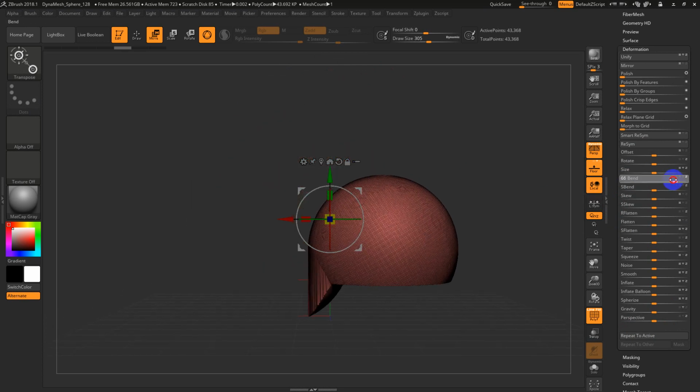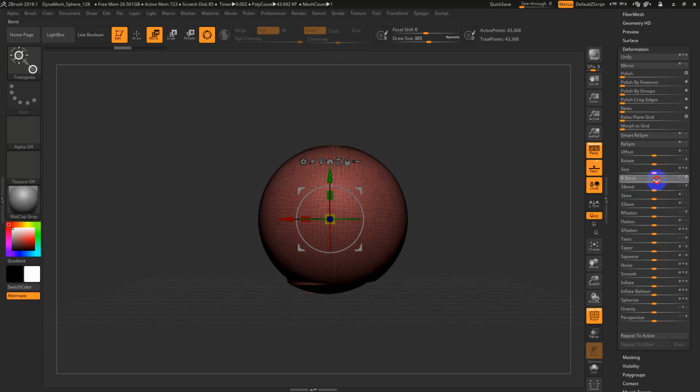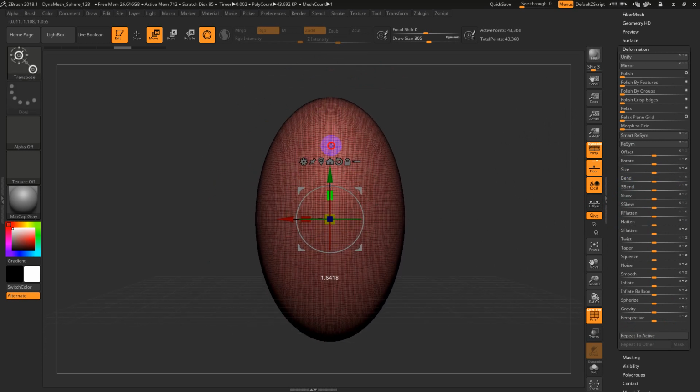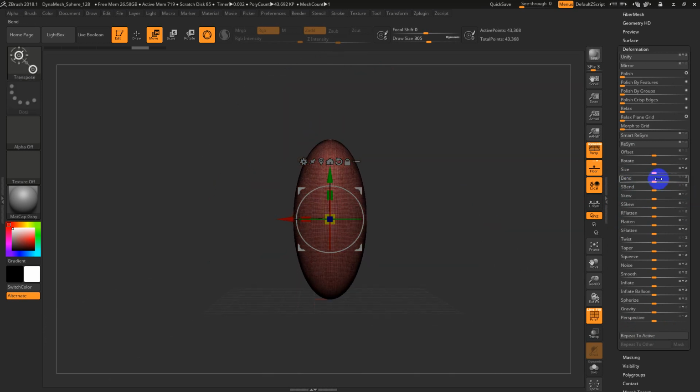We've got bend. So right now, again, we won't see much in the way of bending, so I may just elongate this thing so we can see what happens when we bend this. Right? So it's sort of bending along one axis. It's like a sharp angled bend, which looks a little weird, right? So if I use the spherical bend, well, now I get something a little more appealing.